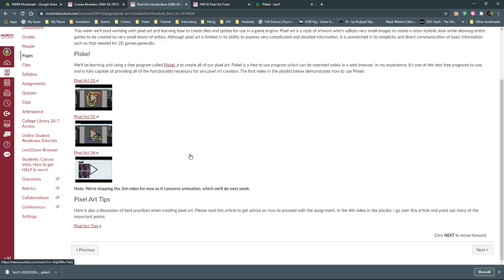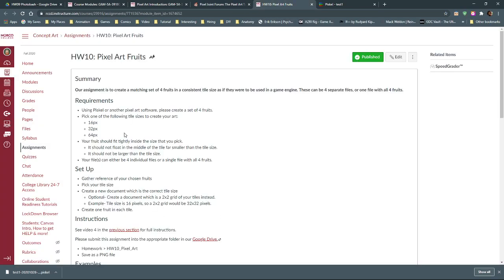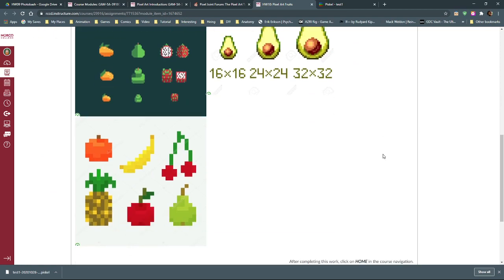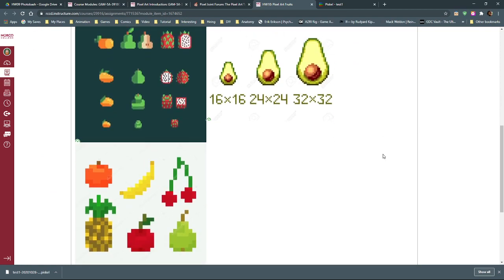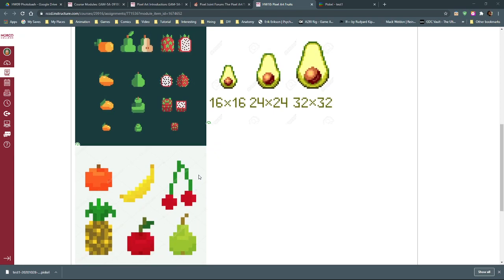Okay. So go ahead and check out those videos, follow all the stuff that I provide in there. There's also an article linked here about pixel art tips. I'll cover a lot of this on Friday when I do our actual demo day, and then our assignment is here where we want to create 4 different fruits, and here are some examples of the kind of thing I'm looking for. Okay? Any questions about any of that? Nope. Fruits? Yes, 4 fruits. Yep. 4 different fruits, and they should look like they stylistically belong together.